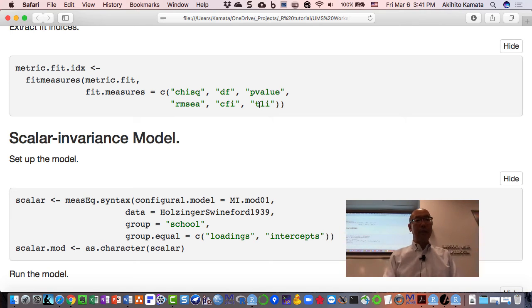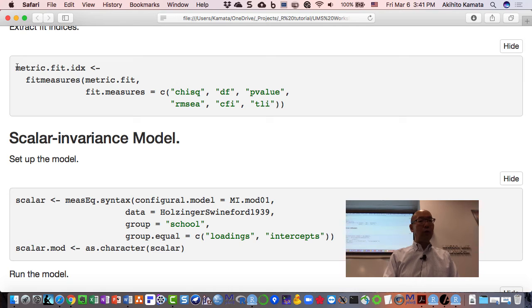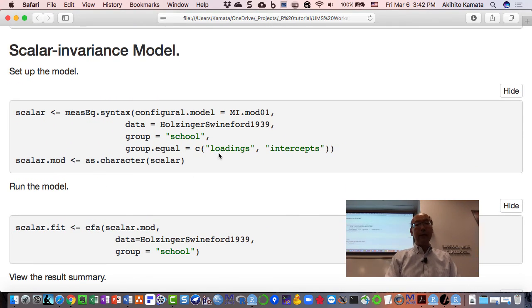The procedure is exactly the same. The only difference is that the output object name is now metric.fit. And then I store those fit indices as metric.fit.idx. Now I will summarize them later on at the end. Okay, and scalar invariance. Everything is the same. Of course, I put a different name here, scalar and scalar mod.